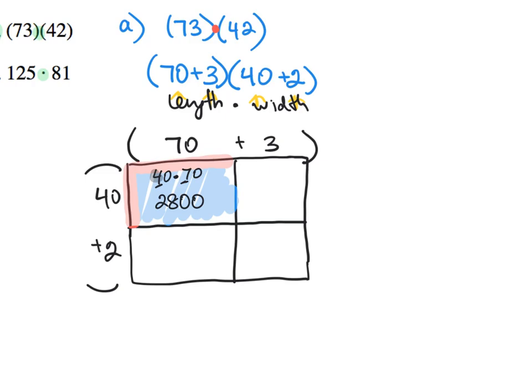Let's see if I do the bottom rectangle. Again, I need to find the length, so that's 2, and the width, or vice versa. And I'm going to record that. This one, on top was 70, on the side times 2, and then I'm going to go 7 times 2 is 14, and copy 1 0, so that's 140. I'm going to stop here, but you're going to continue. So continue doing your other areas. Record it here, and then of course record it there as well.